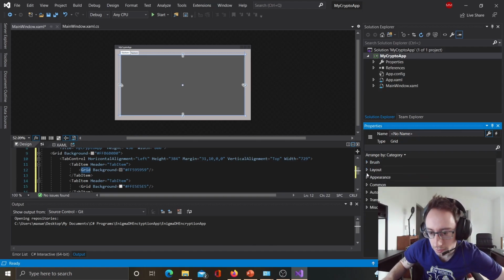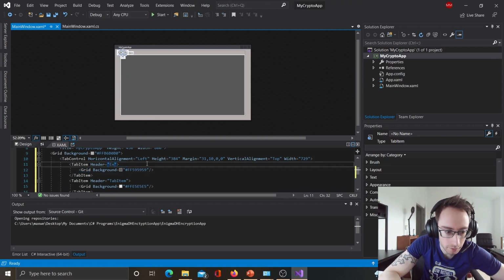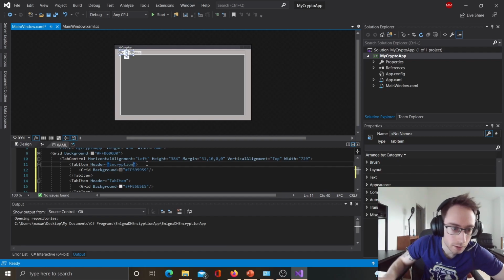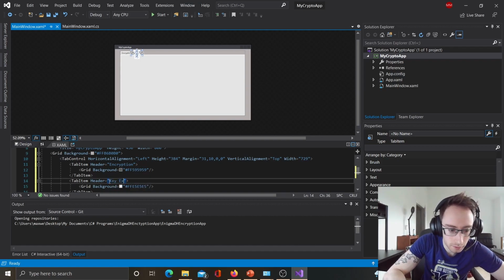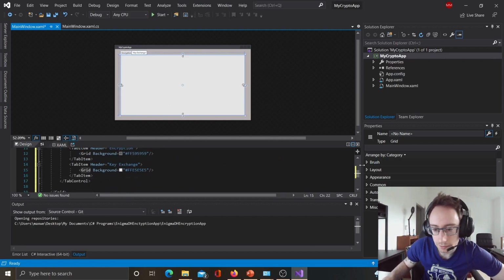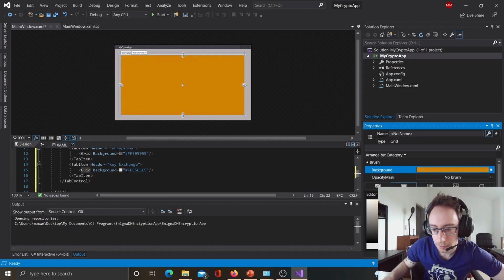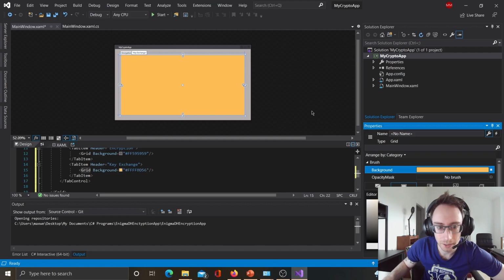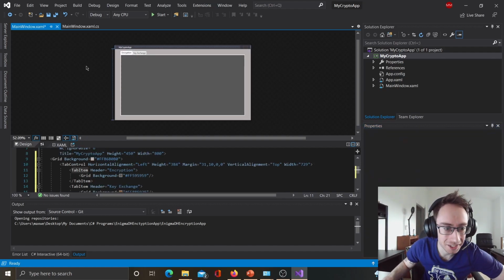And we'll call this, where's the title for this thing? Tab item. Oh, here we go. This will be encryption. And the other one will be key exchange. And maybe we'll make this one a different color. I don't know, like orange or something. Well, yeah, I don't like this. We'll stick with a dark color, maybe that's okay for now. We can change that later.